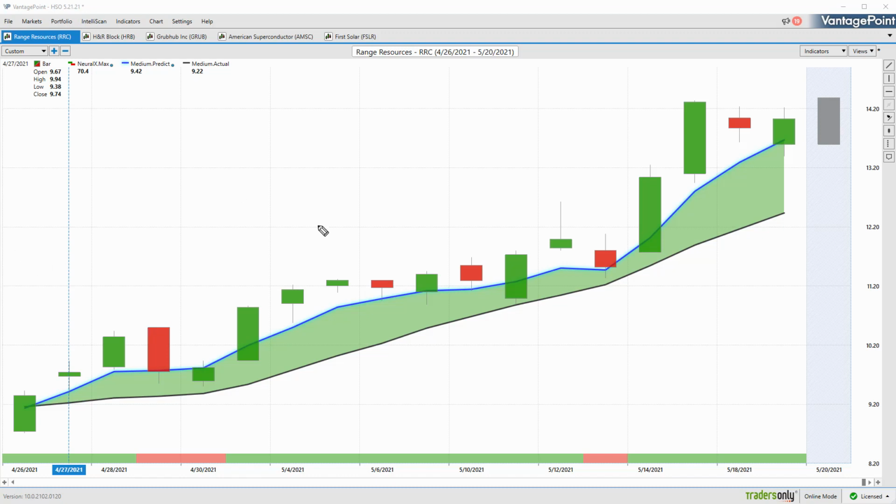Now, to round all this out, as far as the core VantagePoint forecast here, if you look at the very right of the chart again, you'll see that there's a predicted high and a predicted low. And again, this neural network technology is really ideal at looking at huge amounts of data, then tuning it to try to solve a problem. In this case, what sort of time frame are we looking at to try to get an accurate prediction? In this case, we have an intraday, so predicted high, predicted low levels derived via that neural network process, a 48-hour indicator, and the overall trend.